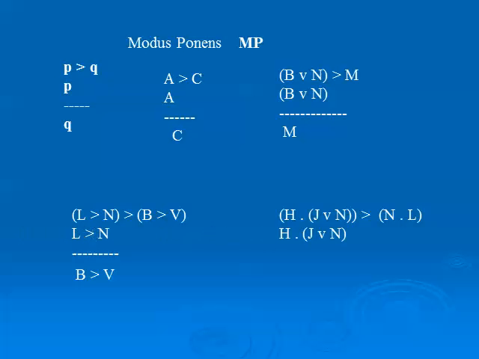And here would be another. If H and either J or N, then N and L. H and either J or N is true, therefore N and L is true. Those are all cases of modus ponens. That is, you want to get in the habit of scanning a pair of sentences or a set of sentences, looking for the main operator, and then looking to see if the other statements there contain a piece of one of these rules.